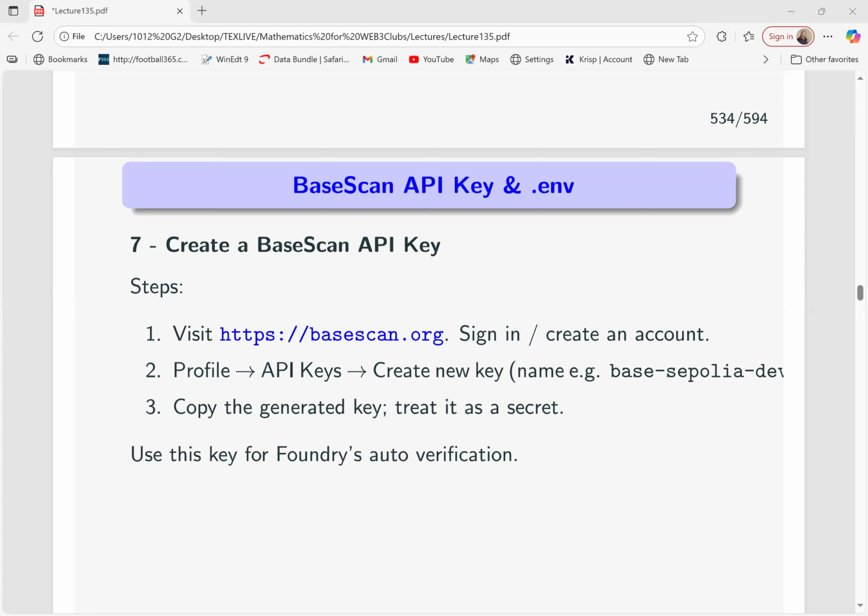In the meantime, let's proceed. When we get to that link, we go back and find the API key.